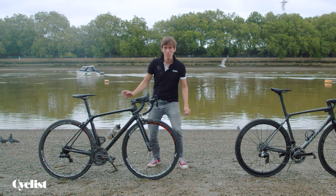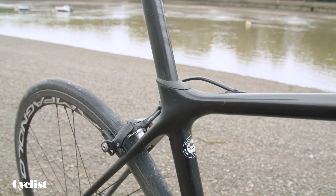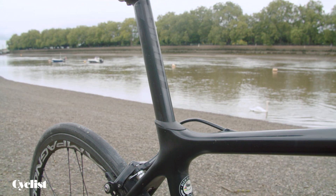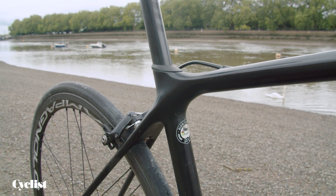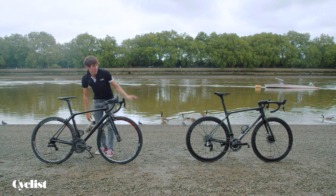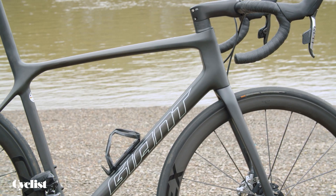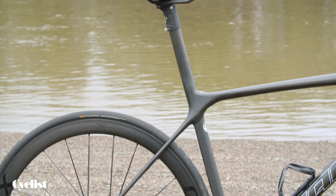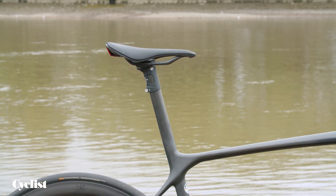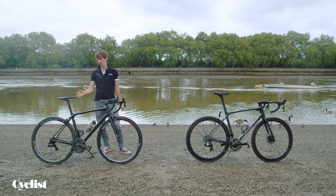In terms of tube shaping, if we look at this seat post on the old bike, you'll see an aerofoil shape that is more like the wing of a plane. Generally speaking, nowadays we take the approach that this shape is less efficient at wider yaw angles than the new TCR's more truncated, flatter aerodynamic tube shapes. Beyond that, of course, we have the integrated seat post on the new one — that is a bit of a loss of practicality, but lower down the Giant TCR range we do have removable seat posts, much like the one we see here.